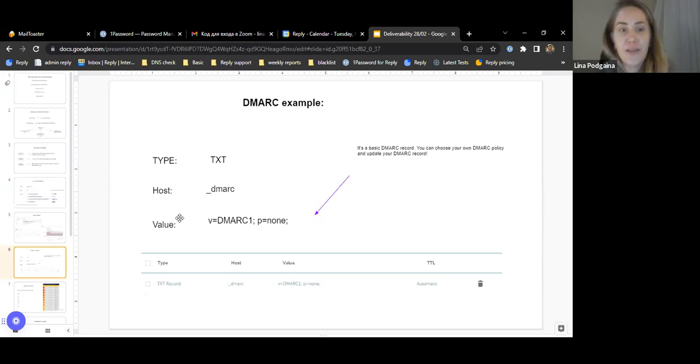And mail servers of receivers will check if you have these records or not. If you don't have them, it may look suspicious to them, and in some cases they can even reject your emails. So it's better to set them for sure. Perfect. And also, I just want to add here that some of our customers try to add Reply to the SPF record. There is no need to add Reply, since Reply sends emails from your own mail server. So no need to add Reply to your SPF. Just add your mail provider to the SPF record.